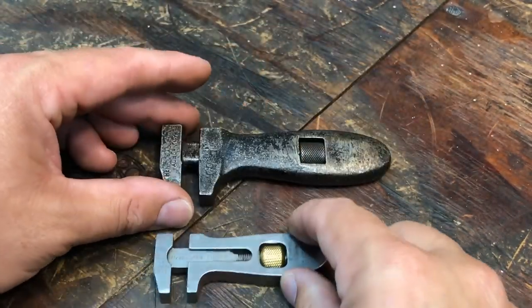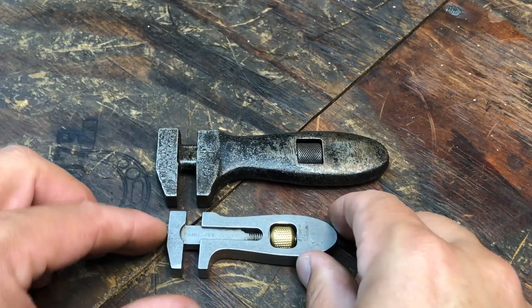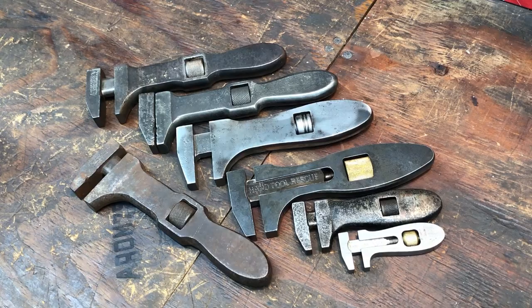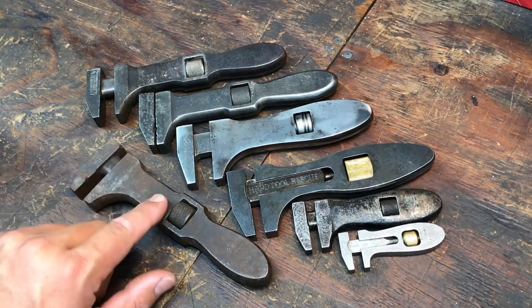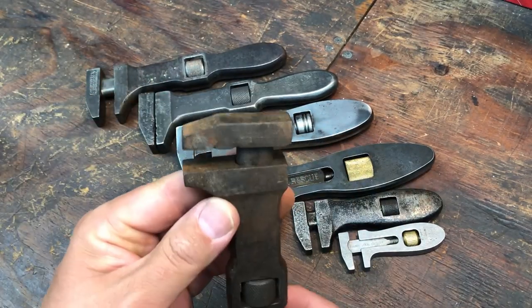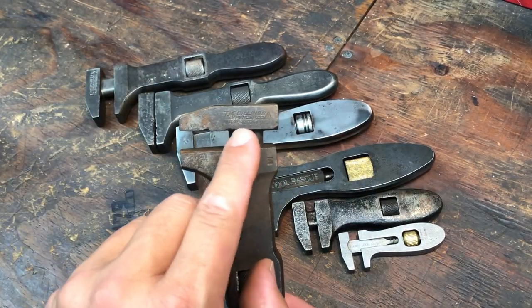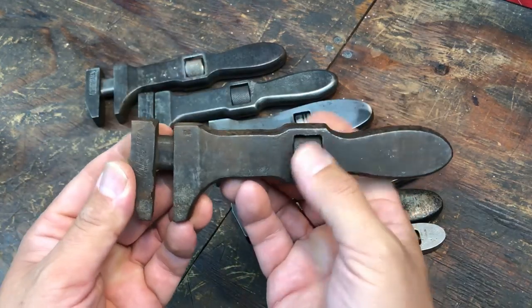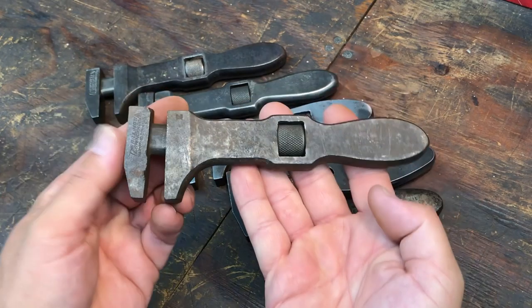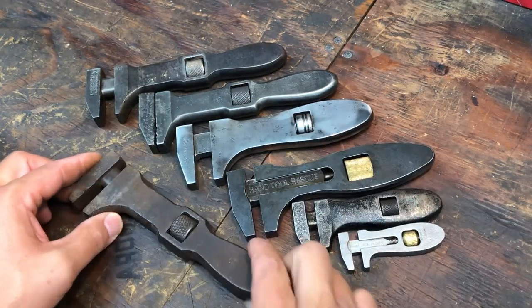I love picking up these wrenches like this. They've inspired me to find them. This is my full collection of pocket wrenches or fishbelly wrenches there. This is another one that I had picked up along the way that I scored. This one's in not so good condition. You can see the jaw is actually bent right there, but I didn't pay very much. Just paid a few bucks for this one right there. I had to pick it up. I'd like to get it cleaned up. Just a nice one to add to the collection.